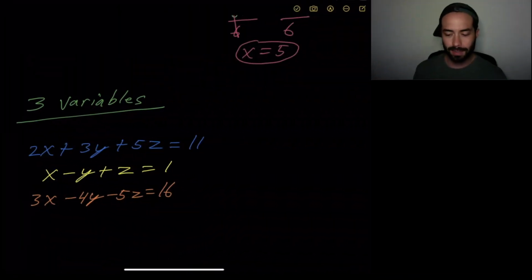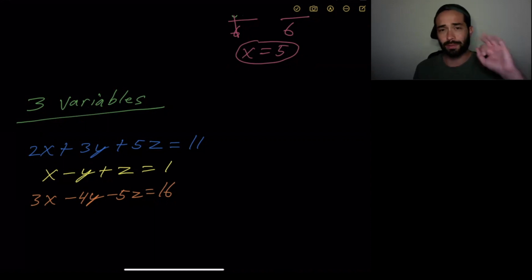Now today, we're going to be talking about specifically when you have three variables in three equations. So there's three different variables in each equation, and there are three equations. Now, yes, this looks kind of complicated. We've got x, y, and z. We have to find out what each one is.